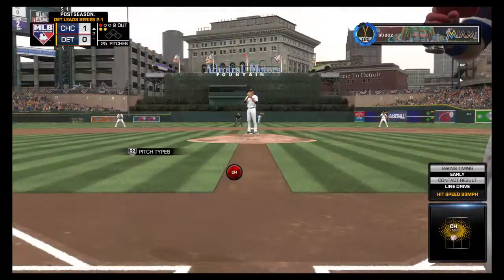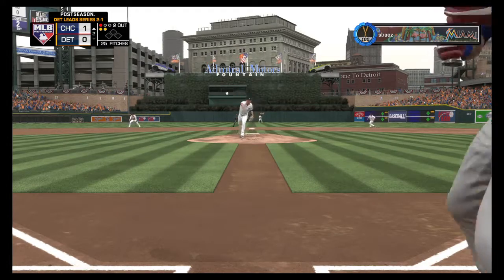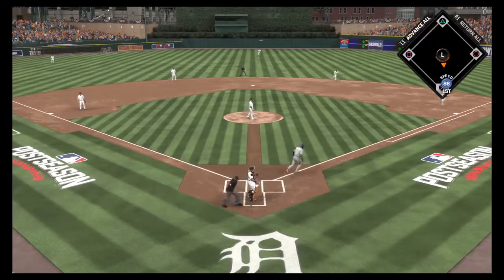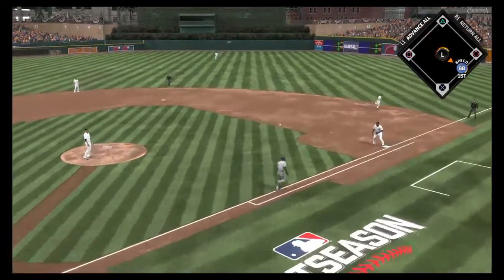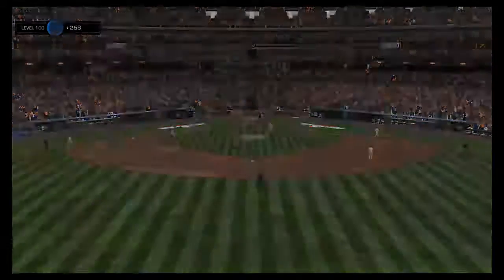Whoa, he tried to get a little cute right there. A little 2-strike changeup. He thought he might get a swing and miss, but man, he left that in the zone. He's fortunate that ball didn't leave the park. Swung on in the dirt for the 3rd strike. And the throw to first ends the inning.